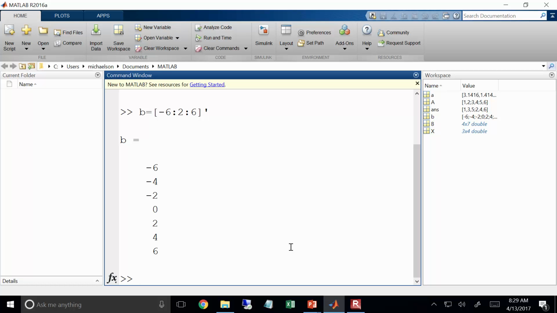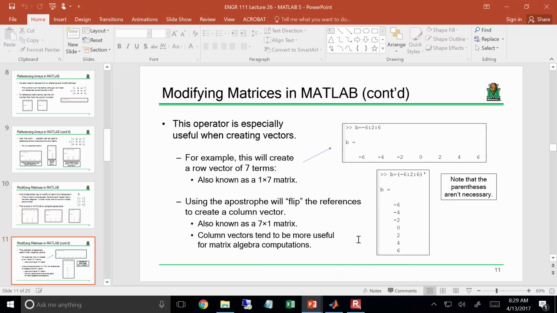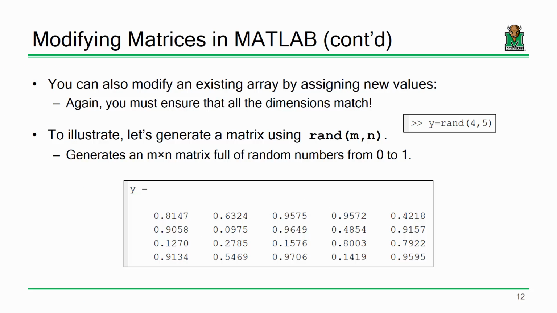Everybody good? Okay. Now, if you understand that, then we are going to create a matrix and modify it a little bit. I want to make sure that everybody's clear on how to do this matrix modification and how to do all of this referencing. So I want everybody to create a matrix full of just a bunch of random values. Now, I'm not saying you make them up. Get MATLAB to make them up for you. MATLAB has a random number generator inside it. So if you use the rand command, we'll say rand from 4 rows and 5 columns, it'll generate a bunch of random numbers.